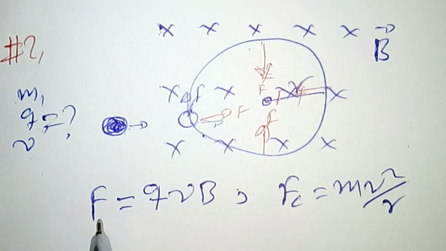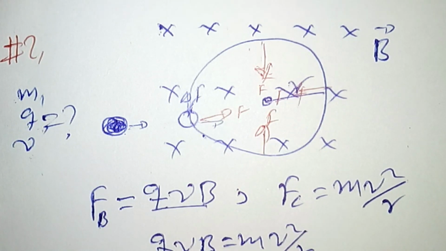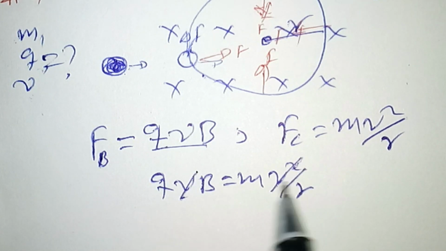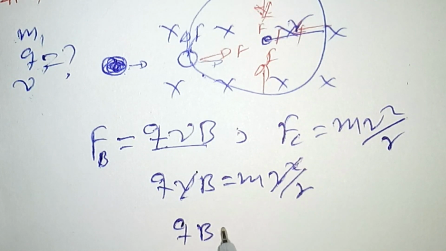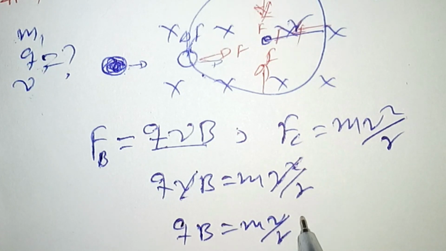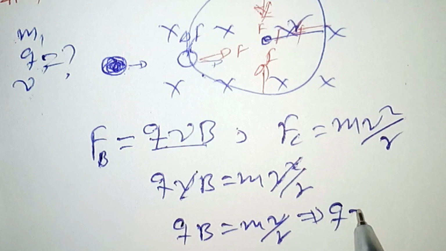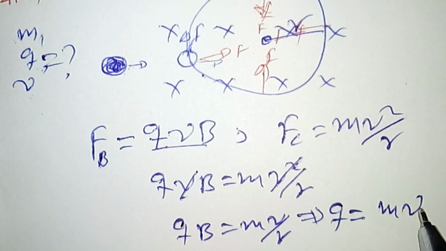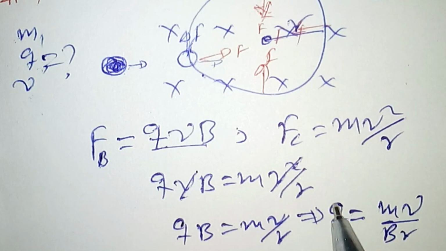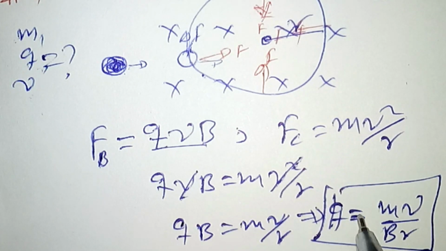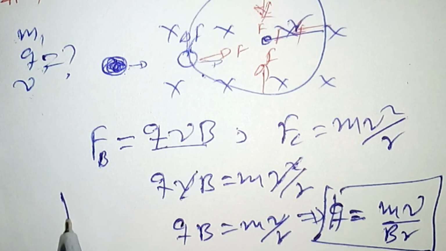Since the magnetic field produces the centripetal force, we equate qvB equals mv squared over r. Then if I cancel one v with B, I have qB equals mv over r. And if I rearrange and solve for q, I get that the charge on the object is given by mv divided by B times r. So this is the amount of charge on the object. So the correct answer is alternative D.